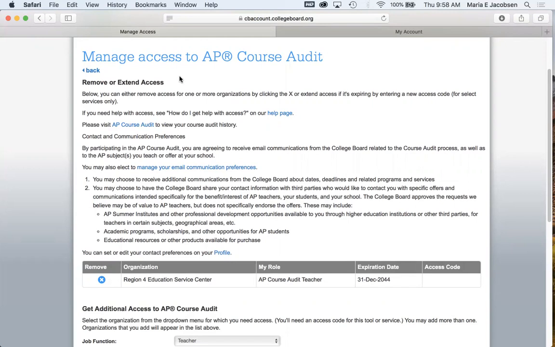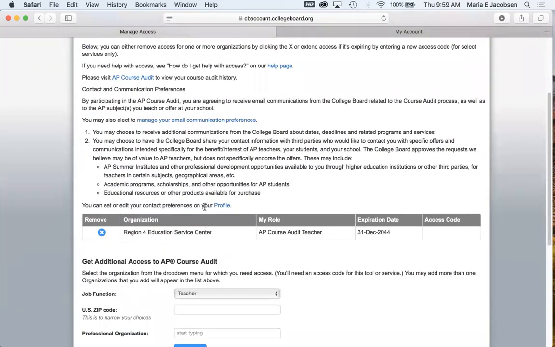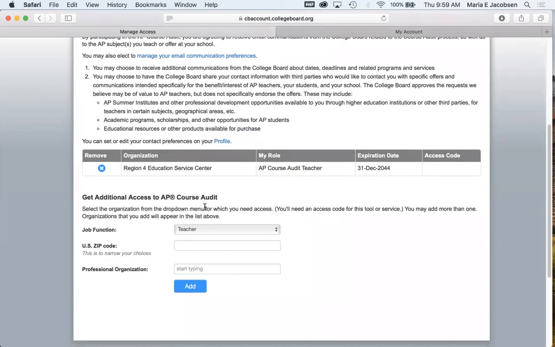Things like AP Macroeconomics, AP US Government, AP Statistics, those are courses that are run through Region 4. AP Spanish, for example, is a proximity learning course. So your affiliation is going to change depending on what course you're teaching. Reach out to your CSS person just to confirm that.